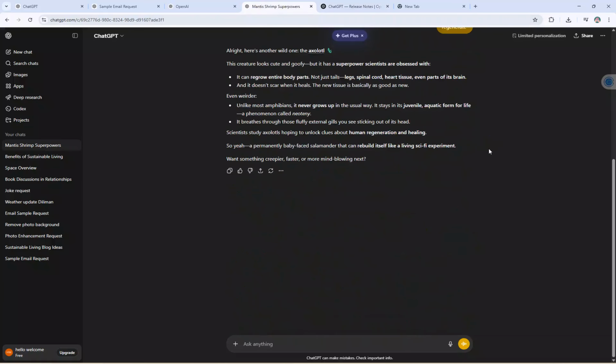Remember, the more you interact with the chatbot, the better it becomes at understanding and assisting you. Don't forget to explore any new updates or features that may be available, as OpenAI frequently enhances the platform. Keep experimenting with different types of queries to find out what works best for you.